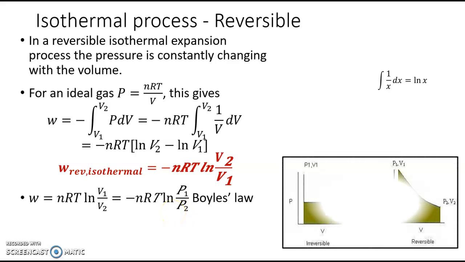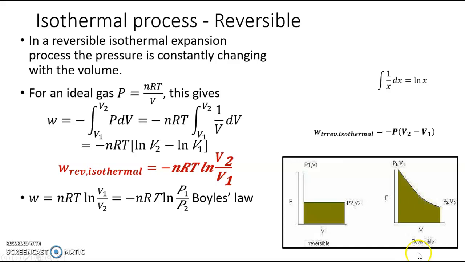The major difference between a reversible and an irreversible work done: this is the expression for irreversible work, it's minus P, just against a constant pressure. In a reversible work, the pressure is considered from the beginning to the end. So the area under the graph represents the work done. So more work is done in a reversible process than in an irreversible process.